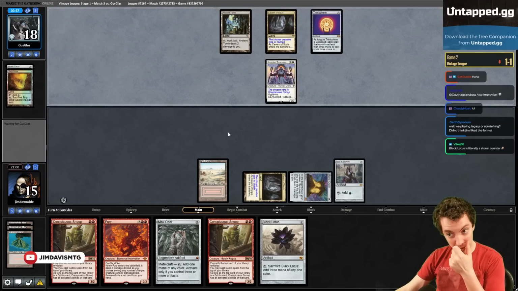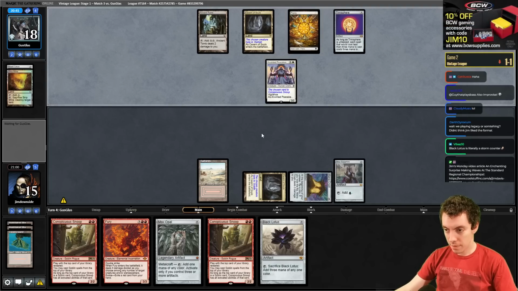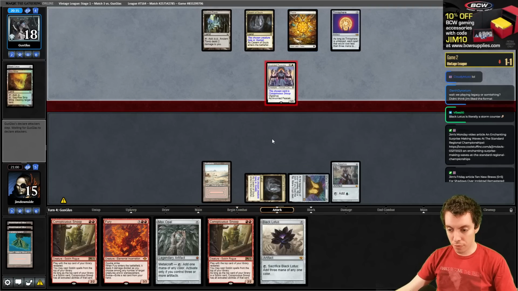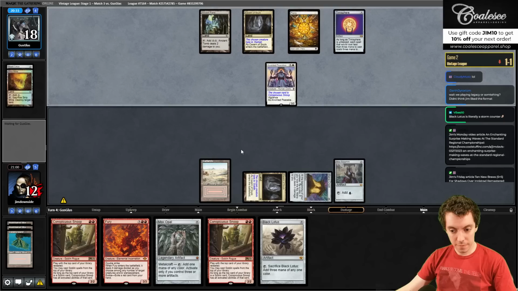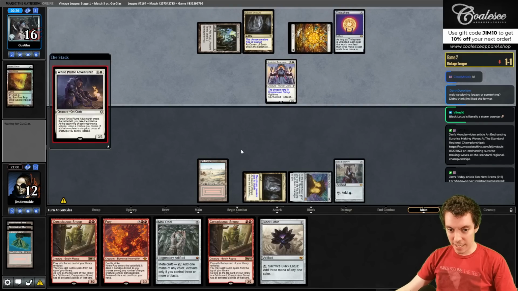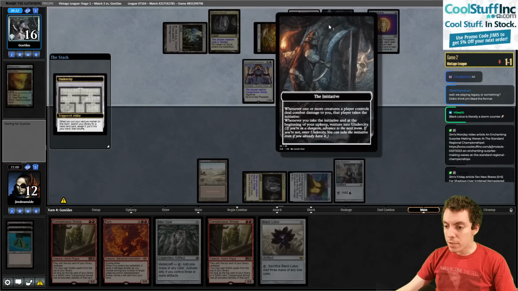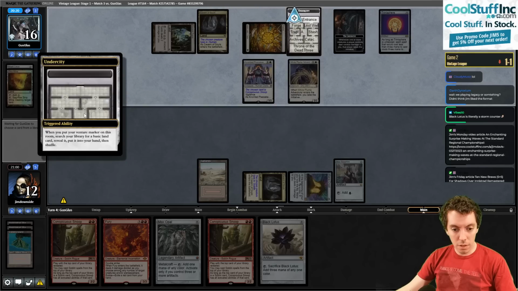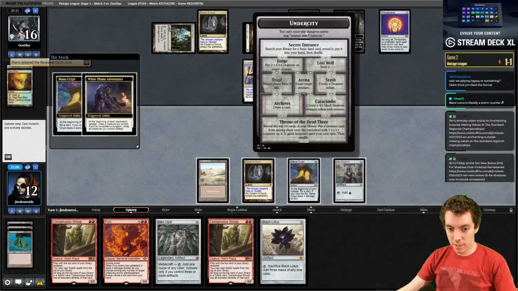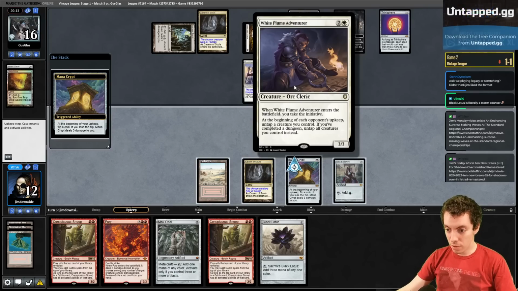Still have 5 cards in their hand, too. Basic frickin' Plains. So broken. In for 3. Alright, here's the Adventurer. So take the initiative, blah, blah, blah. Over more creature kill damage to you. Take the initiative. And then they're gonna search for a basic land. They get another Plains. This thing untaps a creature you control too? What a stupid card.